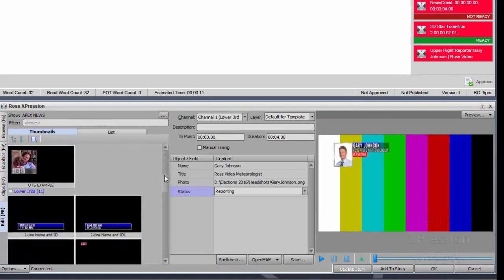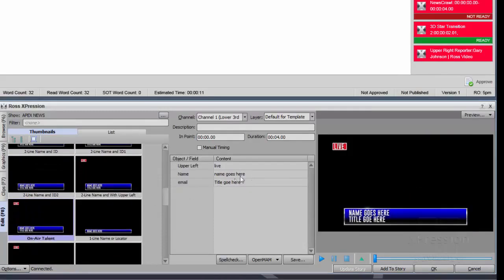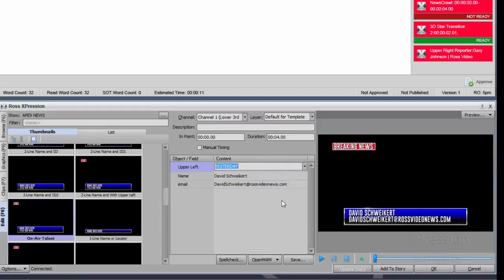I'm also going to go ahead and work with that other template that we had looked at, which was On-Air Talent. We'd also played with this. I'm going to choose a name from the pull-down list, and you'll see the name changes and the email address also appears. And that was the one that was done using the data link template, where the other ones were done using global list. And of course the upper left status was done using just a static list. And you can see this also works. I could have done this as a global list and used the same content for different spots in other templates and other scenes, but this is how this all works in the basic newsroom structure of uploading this and simplifying it for the newsroom user.